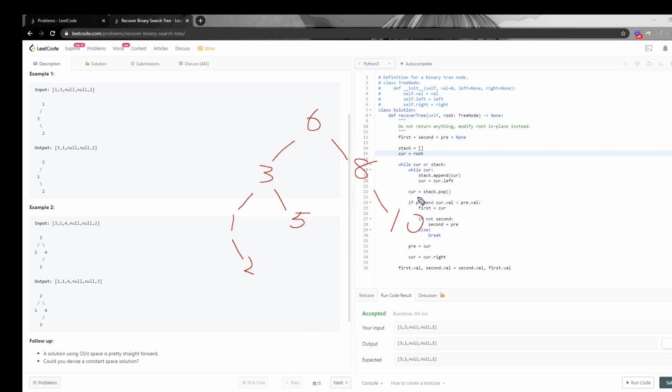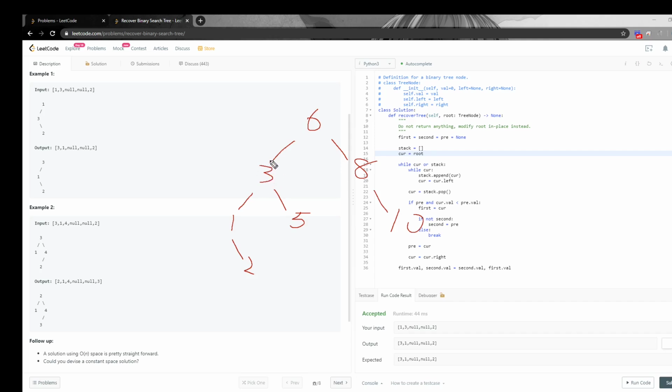So the reason we need either the stack or the recursion is that we need to remember how we came down here. When we were processing 3 here, once we finish processing all the nodes for 3, then we need to go back to 6. That's why we use a stack, because in the stack we push 6 first and then 3.